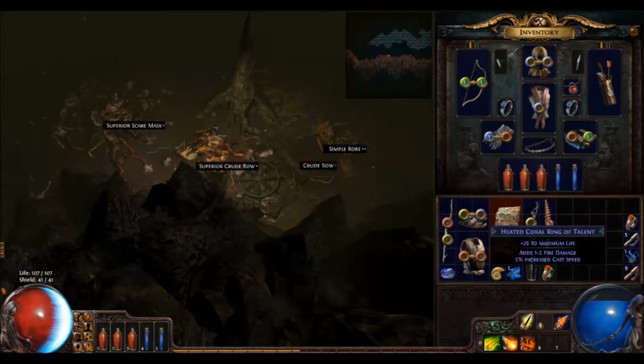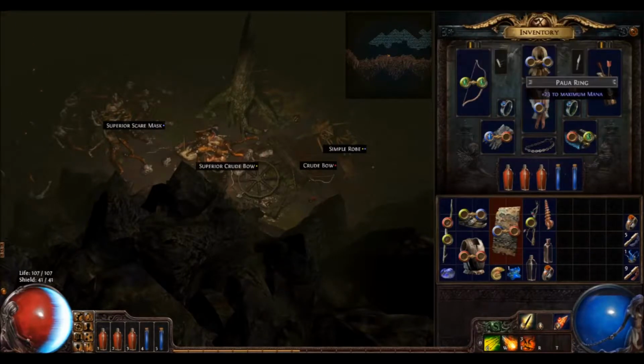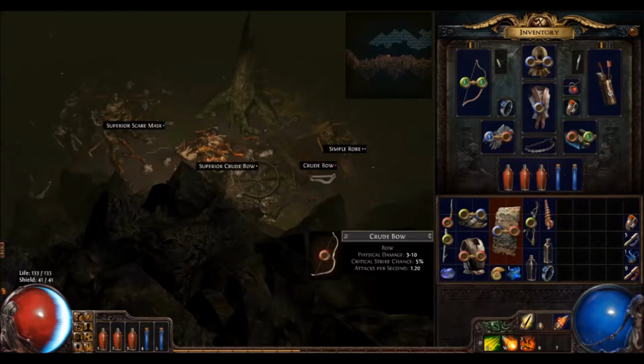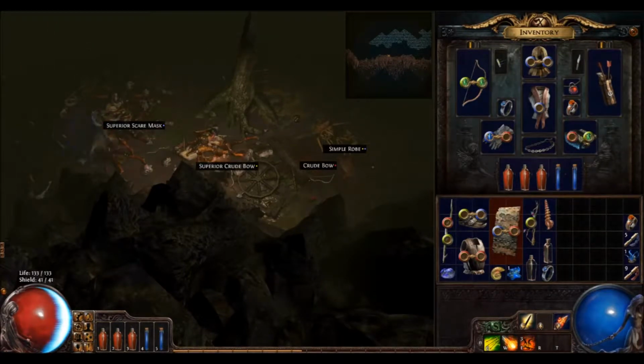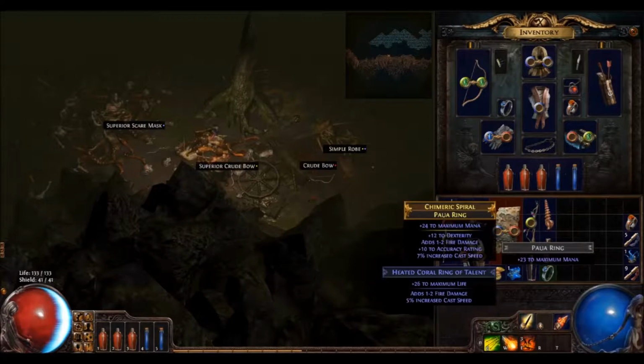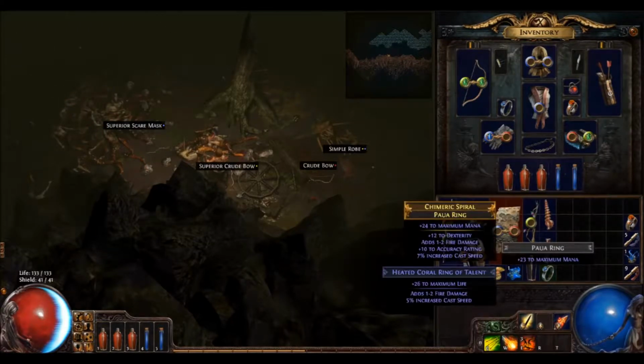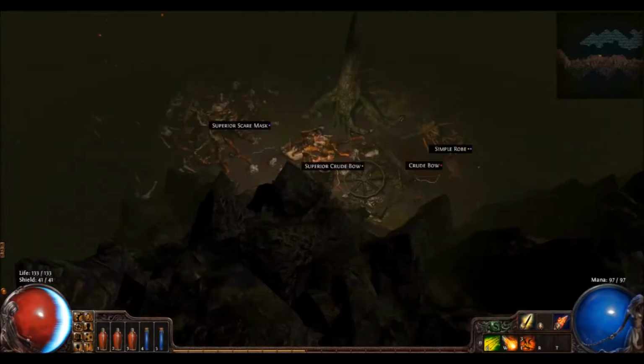A 26 to maximum life adds. Whoa, that's actually pretty neat. Okay. So, not that one. Buy mana. We're gonna go this direction with it. Because basically what we just did, oh, for pity's sake, what we did was swapped out 23 mana for 26 life, fire damage, and cast speed. I think that's a win.